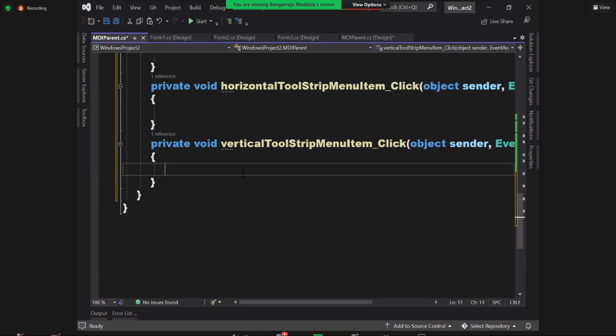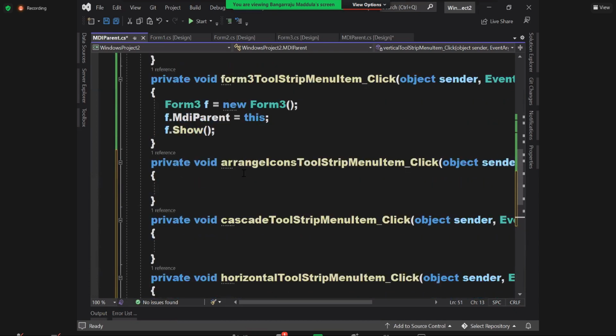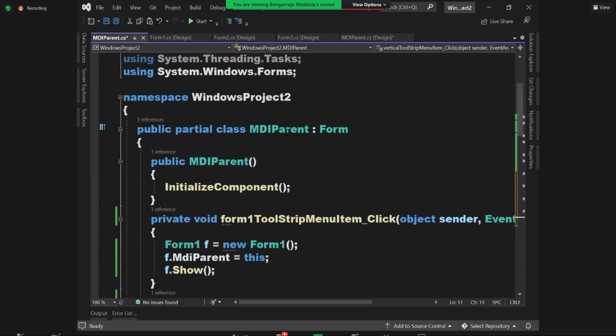Land has the layout, not the building. Are you clear? So here also, the parent should have the layout, not the child. In the parent's layout, the child will come and sit there. So the layout should be set for the parent. And don't forget, you're writing the code also in the parent only, not in the child.